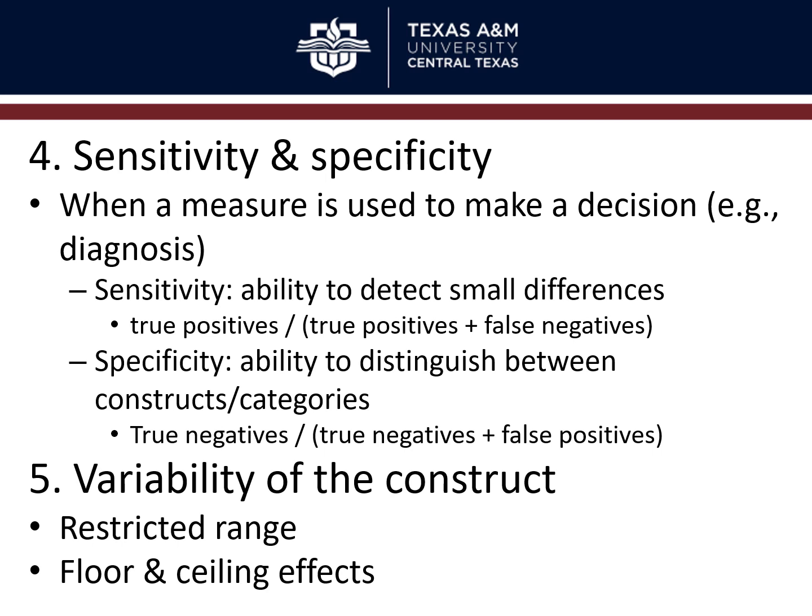If it has good sensitivity, then it's able to detect small differences in the construct, and it's able to accurately identify people that belong in a category. This is calculated by looking at the true positives divided by true positives plus false negatives. So you're going to have the highest sensitivity when you have the fewest false negatives, false negatives being whenever you say, no, you didn't have it, but you really did.